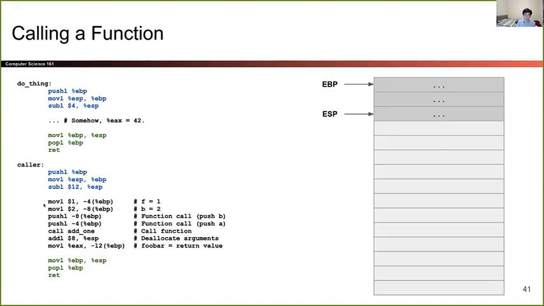Okay, so we're going to enter the function right here. So just assume that caller has been called by somewhere else, or somehow we jumped into this piece of code. So when we jumped to caller, that call instruction pushed the RIP onto the stack diagram. After that, we're going to execute this first push instruction. So remember, the push instruction takes this value, the value of the EBP, and stores it onto the stack while also moving the ESP downwards. So this push instruction moved the ESP down, and then it took the value of this EBP and stored it in the stack here. So you'll see that these are pointing to the same thing because these have the same value. They're the same pointer.